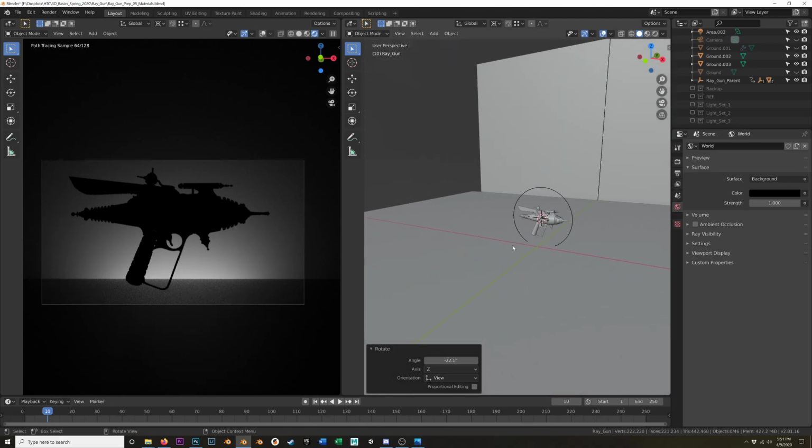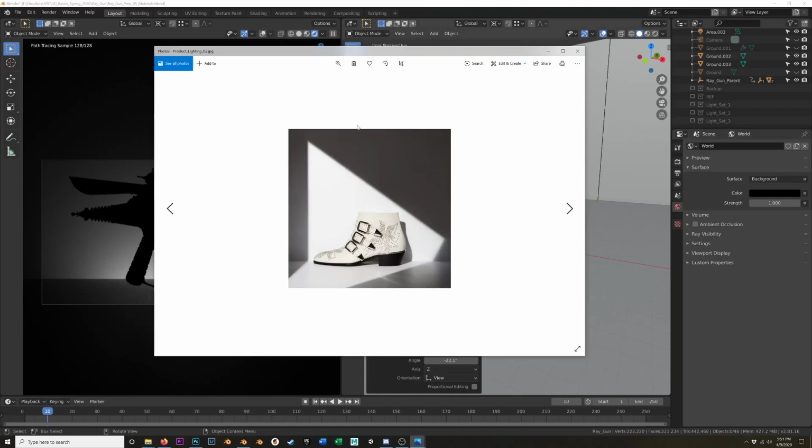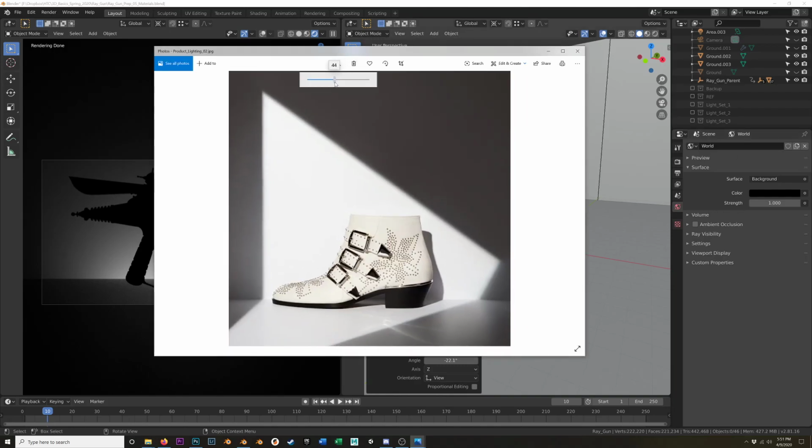But let's try to replicate this shot, which is something that I encourage you to do as well. If you find a shot you like, just try to copy it. It's really good practice to both analyze lighting in a photo, and then also to execute it in Blender, or if you're working on set in real life. So this is what we're going to try to copy.